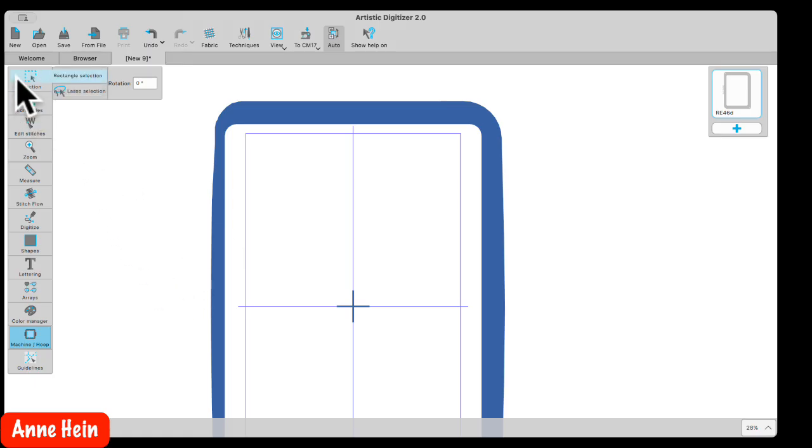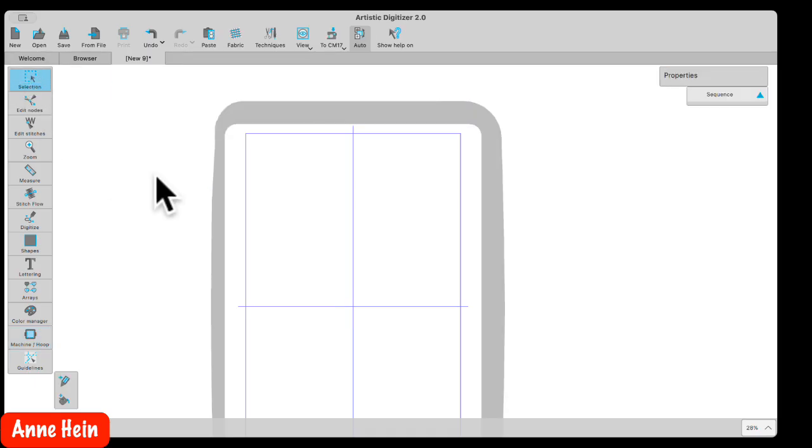If I want to do anything else, I need to come up here and click select to turn off that hoop icon. This plus right here adds a hoop, and that is for multi-hooping. So if I wanted to change this hoop, I could click right here on the hoop itself and not on the plus. All right, and I'm going to leave my hoop here. This is where you would rotate your hoop as well.